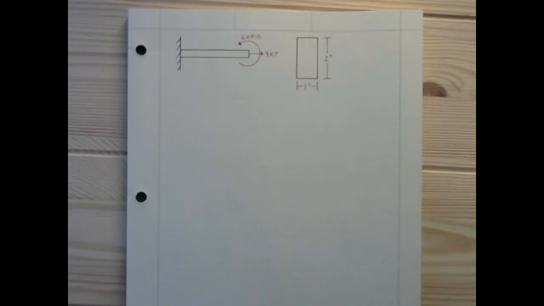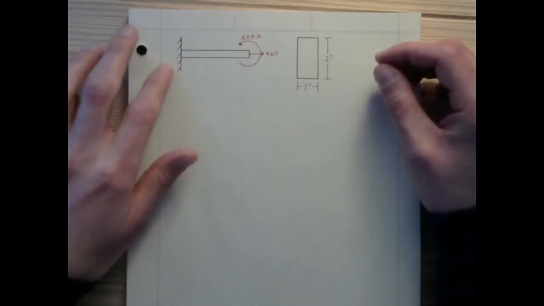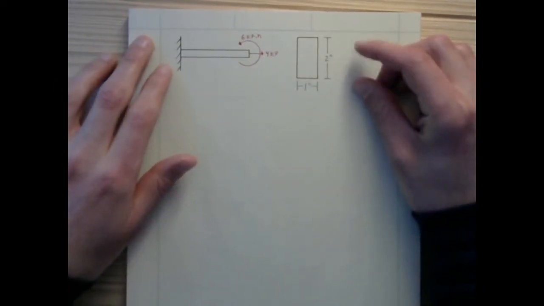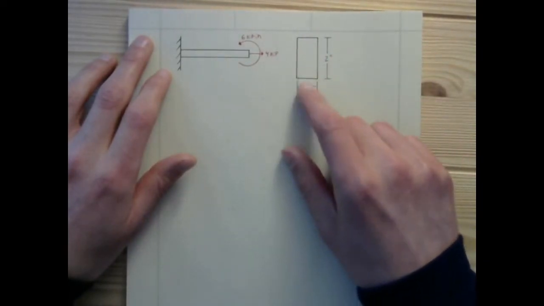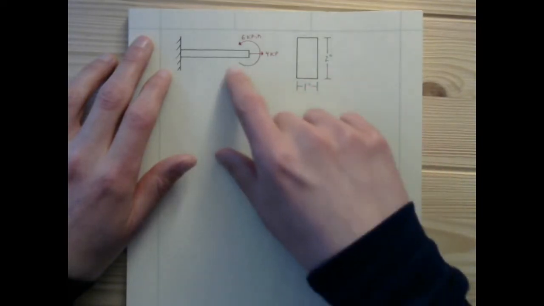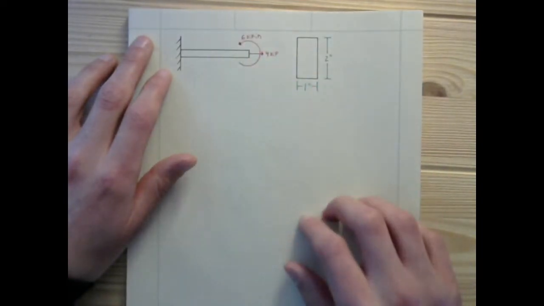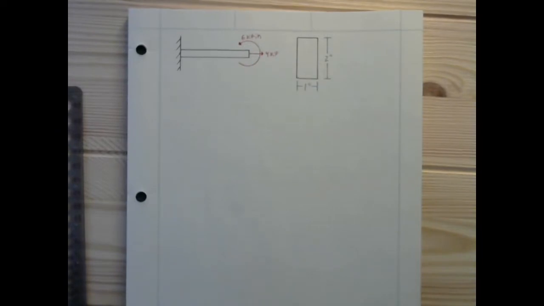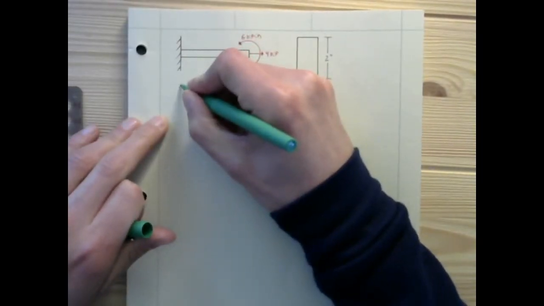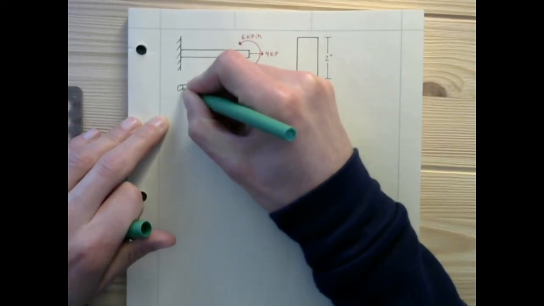For example, let's consider this extremely simple example. We've got this very simple cross-section. We don't have to worry too much about the second moment of inertia. And we have both moment and an axial load. Well, we know that the axial load is going to cause a constant or a uniform distribution of normal stress. Right? We know that we can absolutely count on it.